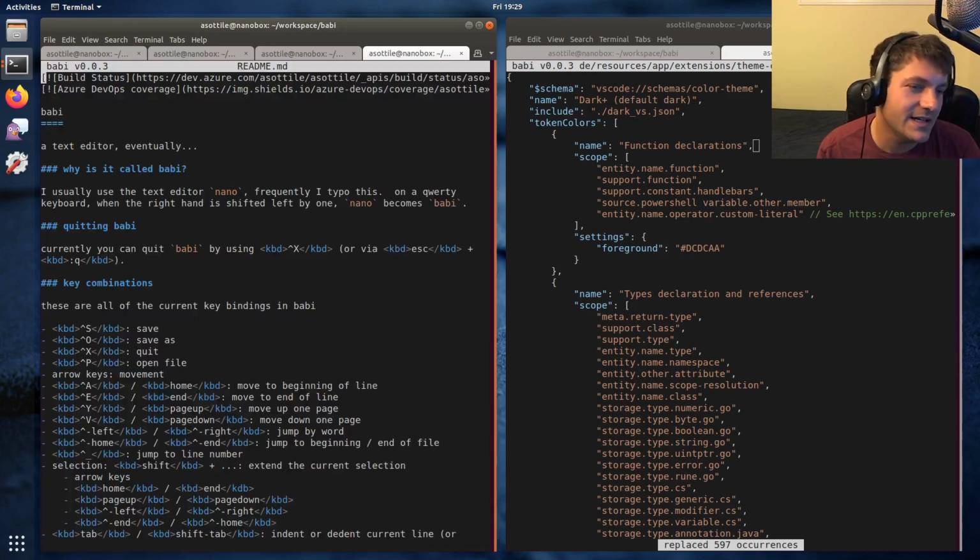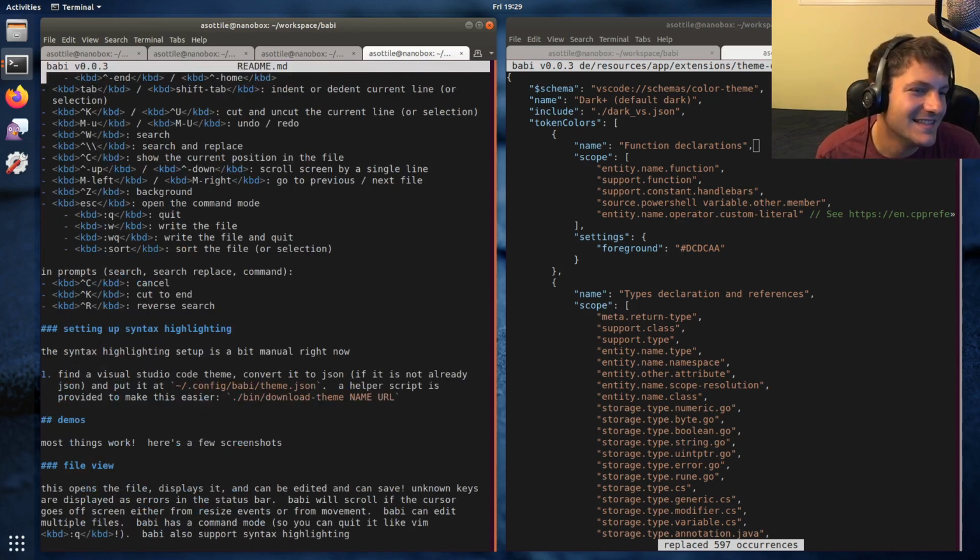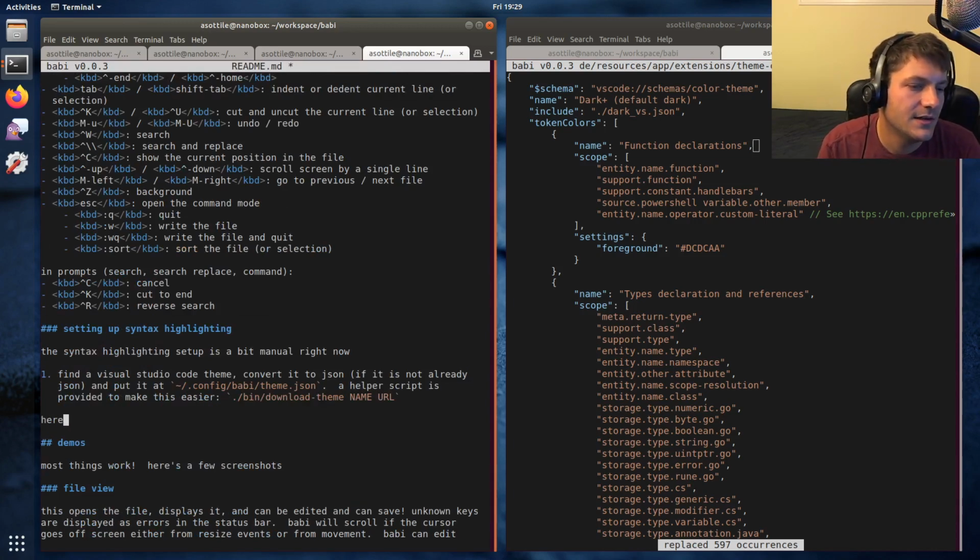Here's a modified vsdark plus theme that works.